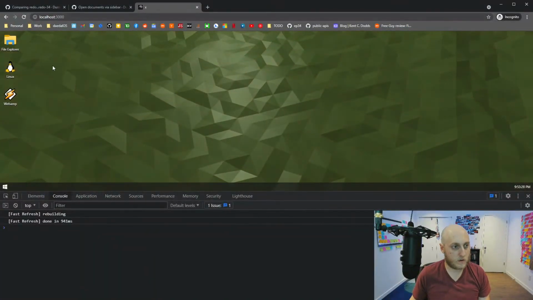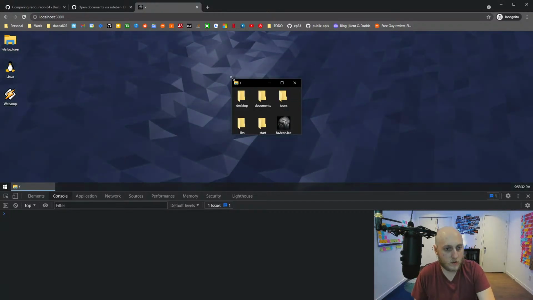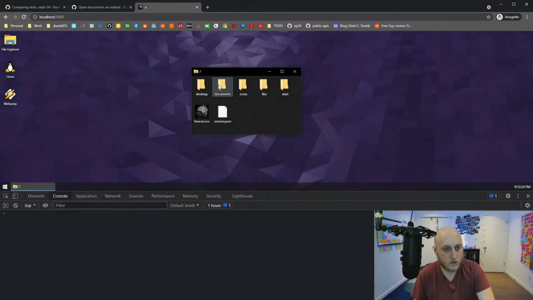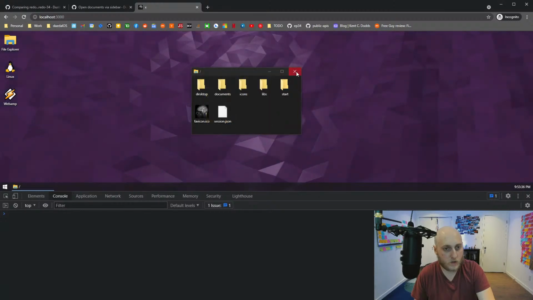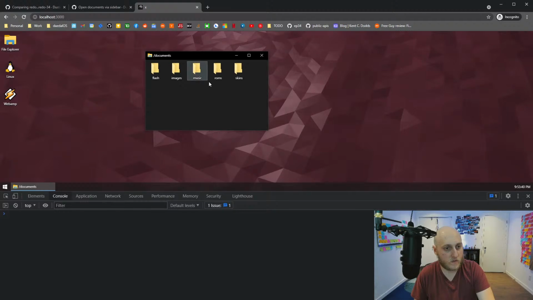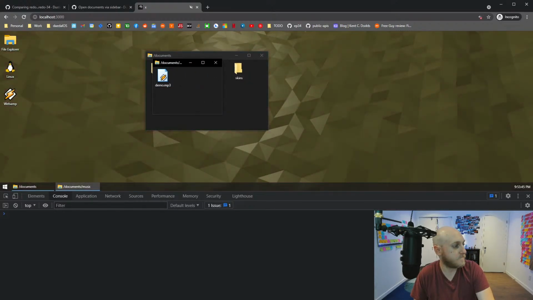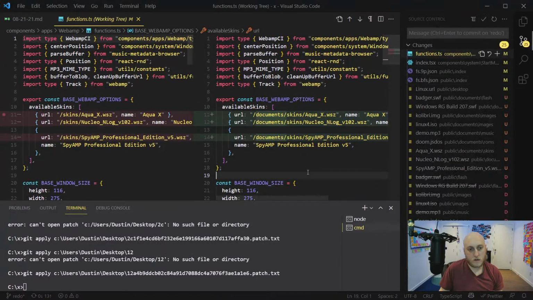Let's take a peek. Oops, I slipped my camera there, just to give you guys a peek of me. So we'll refresh this, and now when we open, there we go. Now the folder structure is different. And now Documents has a lot of stuff in it. And if we close these and we click the button there, great, it opens the Documents folder. And we have all our stuff in there, and it still works as expected. Okay, that was a nice little first step to reorganizing.